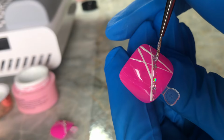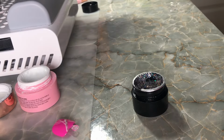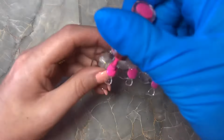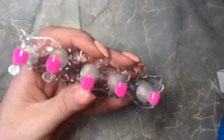Here I am mixing two glitters together. The first one is a Born Pretty holographic, and the second one is a Rosalind gel paint in a pot that I've had for so long. It was one of the first things I ever bought when I started doing nails, so it's really old, but it just has a little chunky pieces in it, which I think is perfect for this design. It just makes it look a little bit more dimensional. So I was just kind of mixing those two colors together there to create that lovely glitter line.